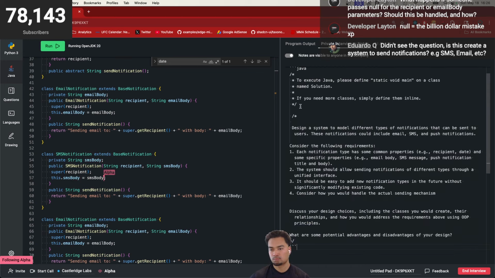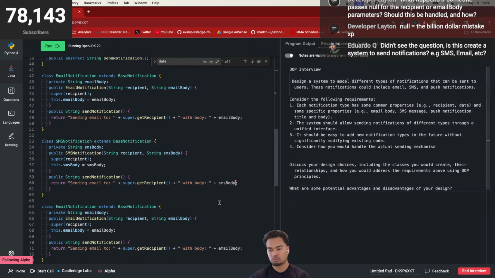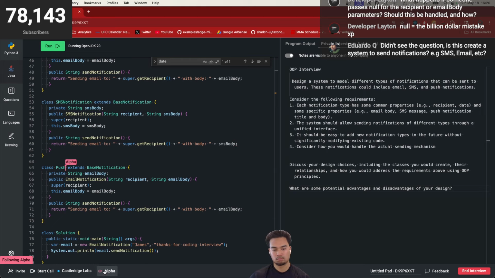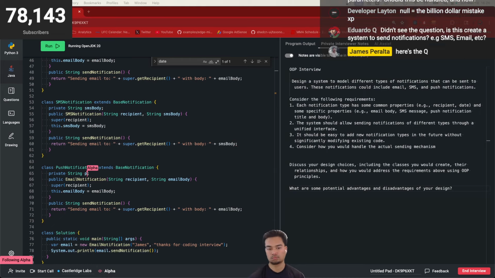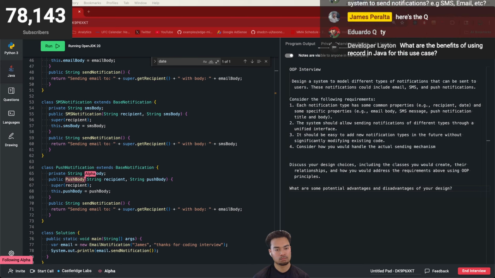And then this is SMS body, and then the last one was push. So this is push. Whoops, push notification. And then sending push notification.